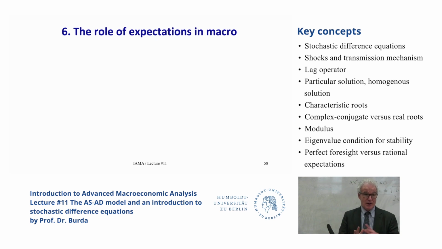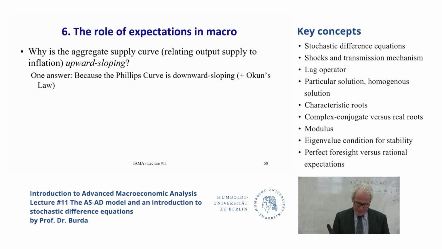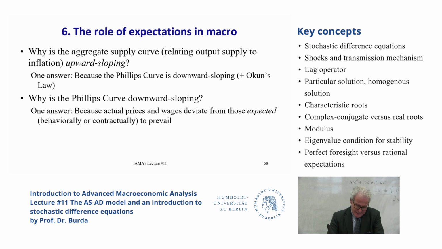Last few minutes, talk about expectations. So we talked about core inflation, the anchor for the AS curve, right? That's the way I tell undergraduates the story, that inflationary expectations proxy for a lot of other things that are going on, and explain that the Phillips curve could have been stable for some period when people had stable expectations of inflation, but as soon as those expectations become unhinged, then the Phillips curve starts to move. That's the standard macroeconomic narrative. And everything is based on how those expectations are formed.